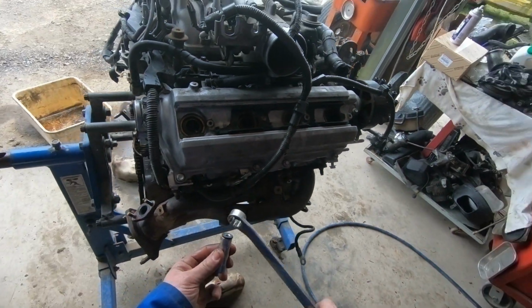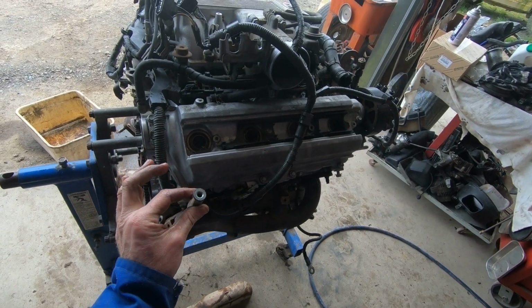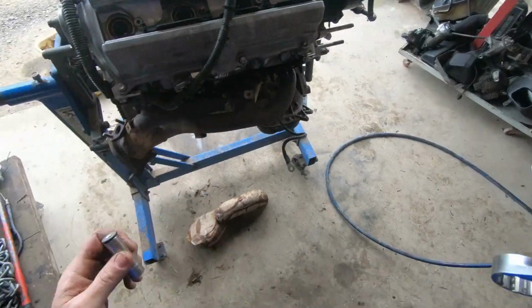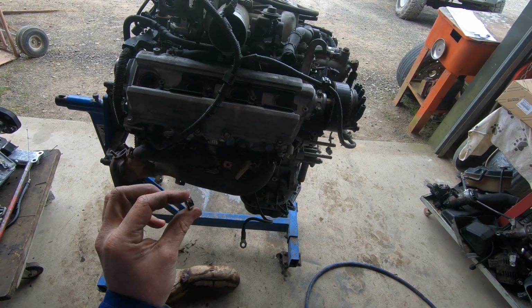Oh, you wouldn't believe it, that's the nut from the EGR job, stuck. Because someone had stripped it before me. Right, I'll be back in a moment. Tip of the day, stuffed nuts, throw them away.